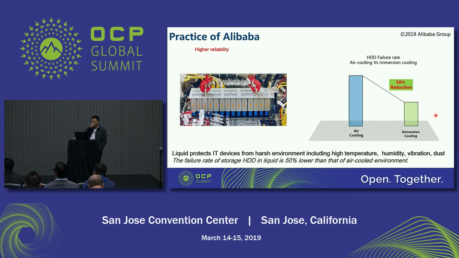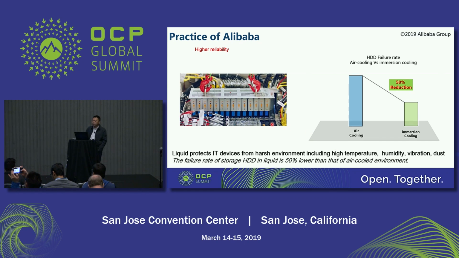At present, air cooling technology is widely used in electrical equipment. The complex and diverse environment is difficult to avoid in the use of electric products. The diversity of the environment includes temperature, humidity, vibration, dust, and so on. In immersion cooling, the IT device is completely immersed in a dielectric fluid, and thus completely isolated from the air. The liquid protects the IT device from the harsh environment.